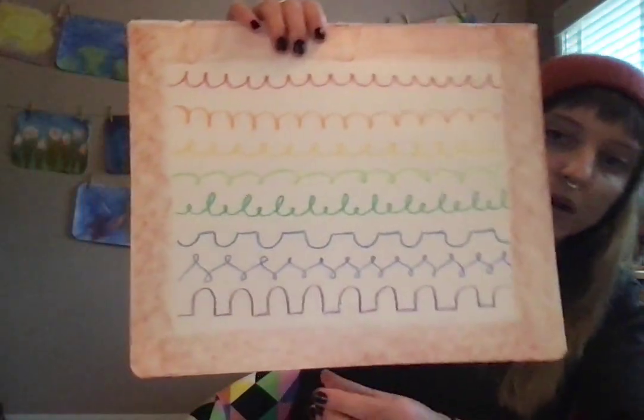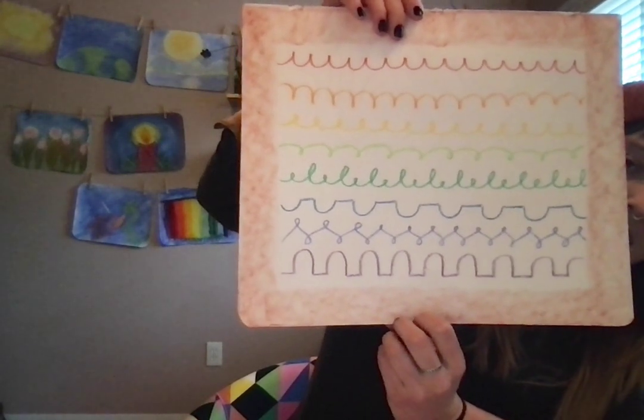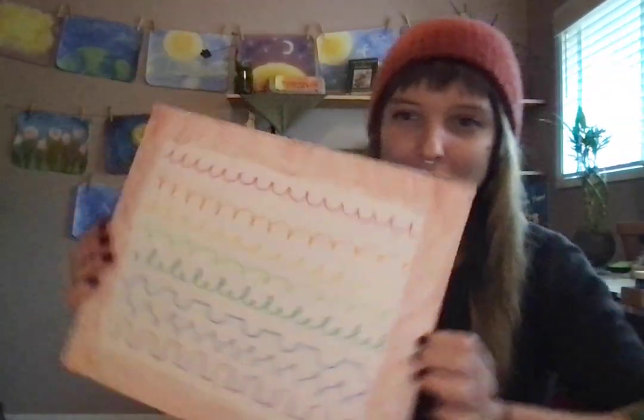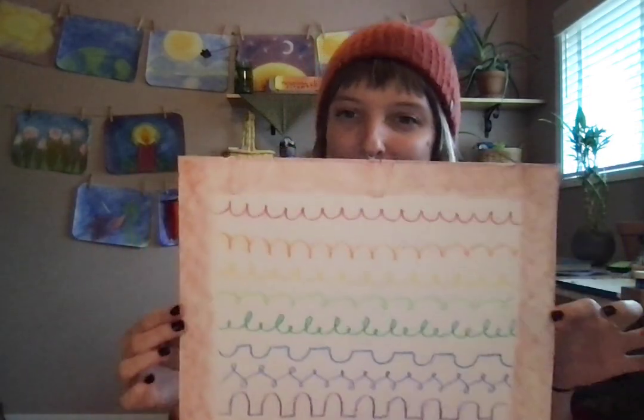So as a precursor to cursive, we will be doing running forms and still forms. Here's an example of running forms that we will do in class together, and these don't just come out of nowhere. They come through a story which comes through our bodies in movements using body percussions and different types of movements, and this helps to nourish their creative spirits. These are examples of running forms — this isn't necessarily a page that we would do together with this many forms; I just wanted to give you a sample of different types of running forms.